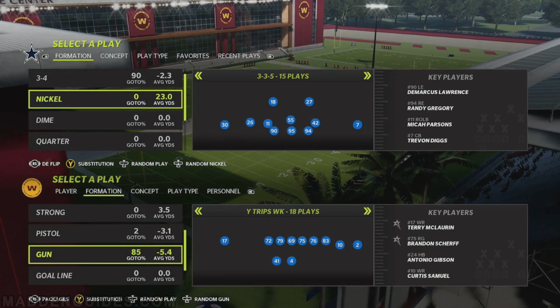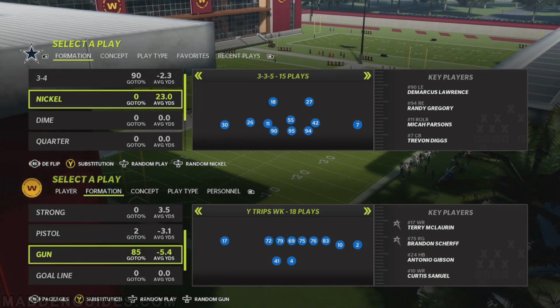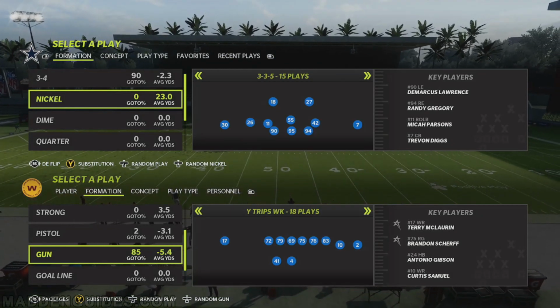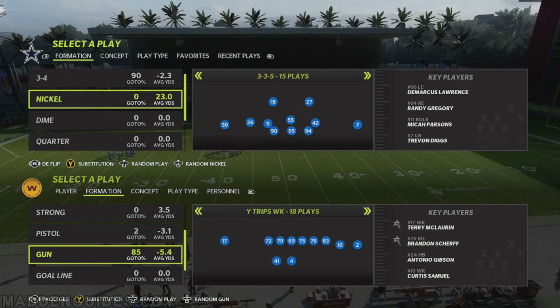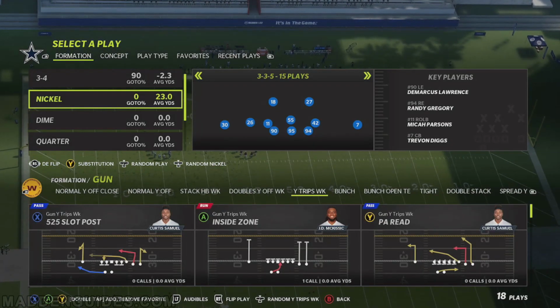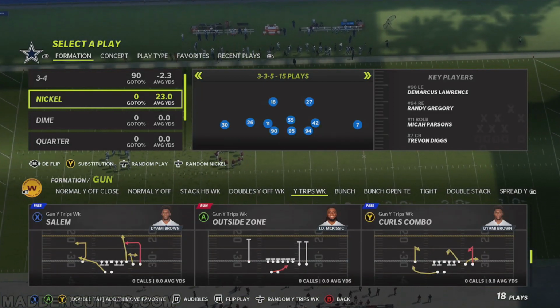As far as the offensive side of the ball, the formation we're going to use is from the Washington Football Team. The formation is called Gun Y Trips Weak, and the name of the play we're going to use is called Salam. I'll go ahead and show that play to you guys.